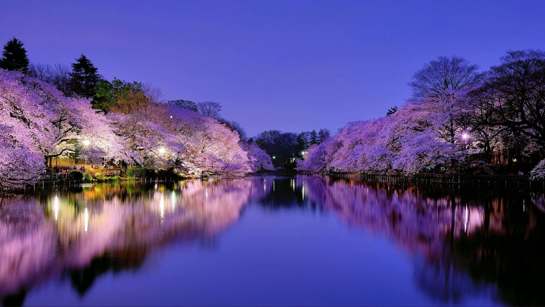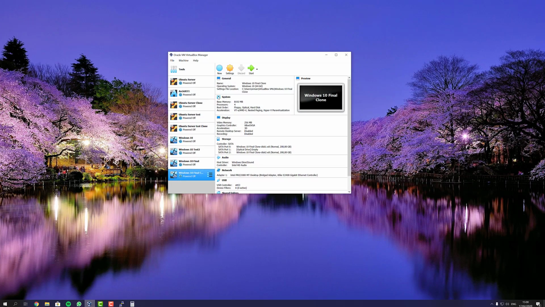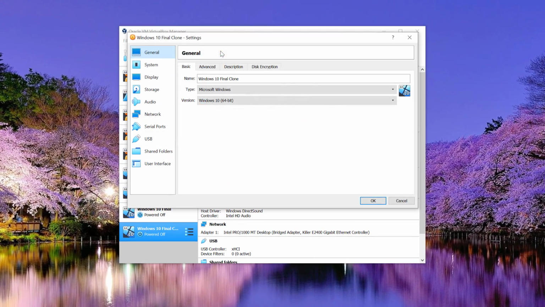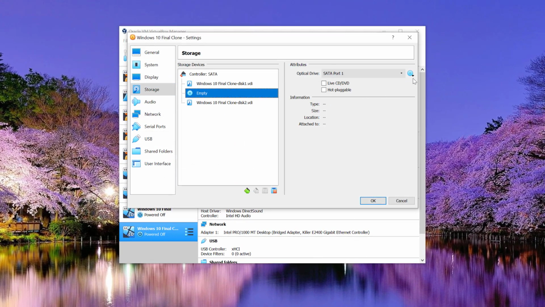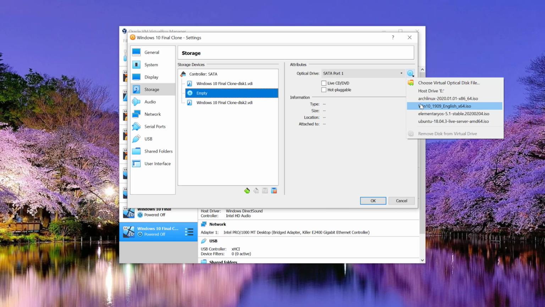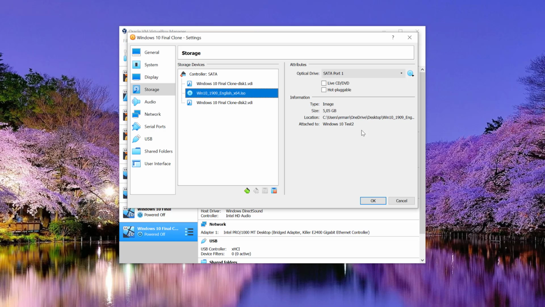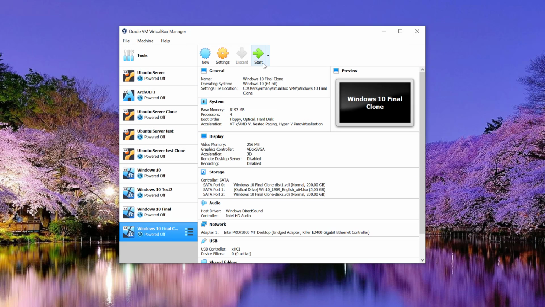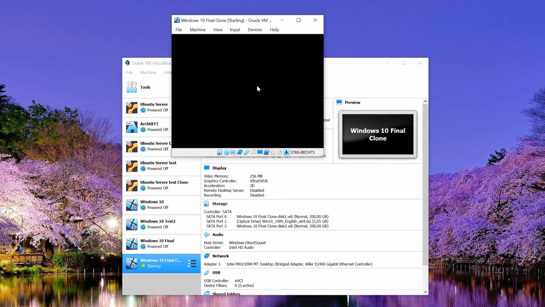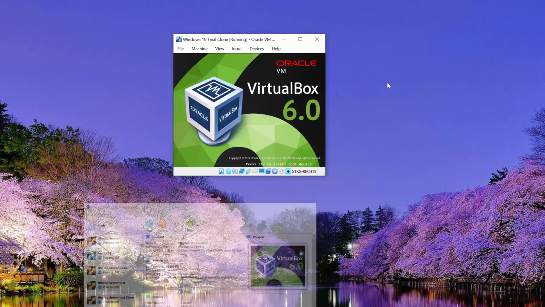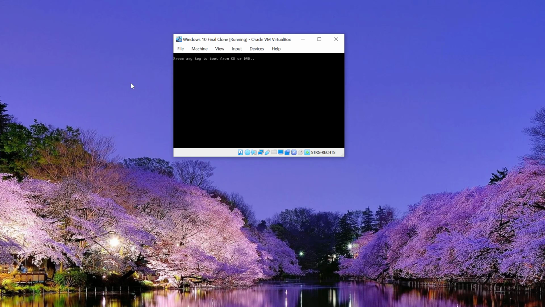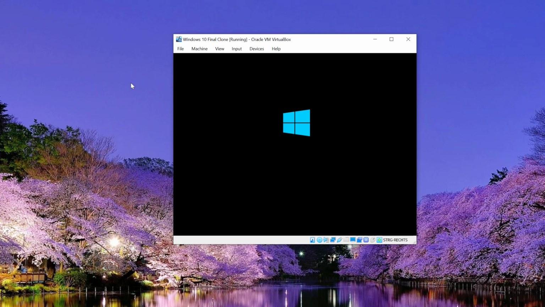And I'm going to go back here in VirtualBox and select here the machine under settings. And for storage here, I'll select the Windows ISO I have. You'll have to do this on your PC as well. If you're not working in VirtualBox, you'll have to do this externally with a USB drive or a DVD. So I'll select my image here, click OK, and then hit Start. And we basically need to boot from the CD or from the USB stick if you have one. So press any key to boot. So I'll press the Enter key.